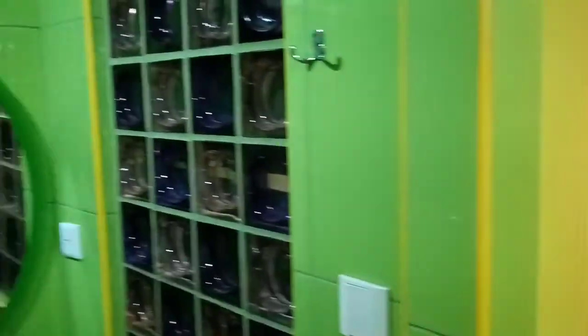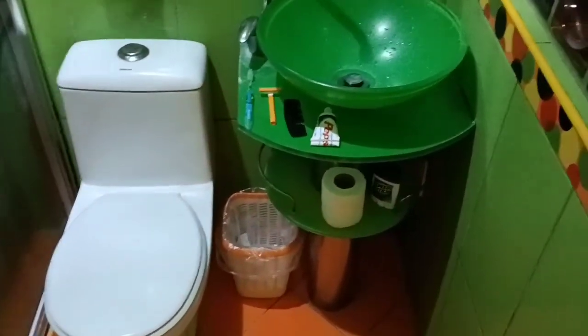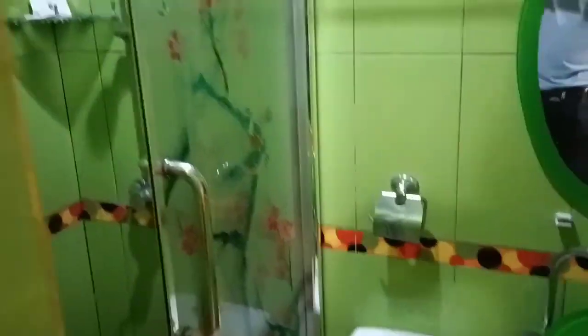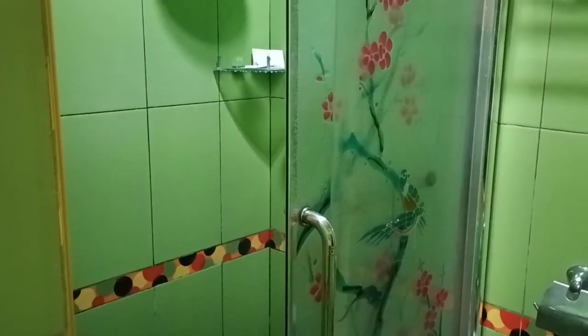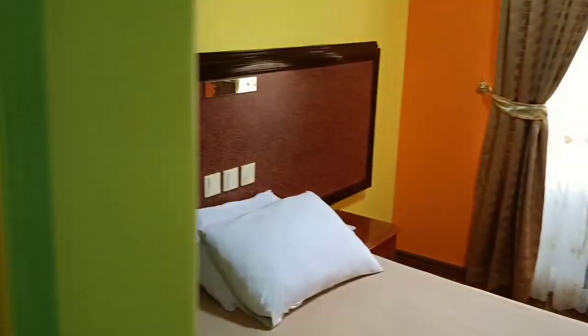I'm going to turn this way for the bathroom. You can see, and you're going to get to see a little bit of me there. My items there for the morning, and the private shower area with some soap there, nice big sprayer and an individual sprayer, and the drain on the floor. Now, the fact that it's an enclosed shower is a positive. Throughout most of Asia, most of the Philippines, your shower area will be open to the rest of the comfort room, and it's therefore not enclosed, but here it's enclosed.